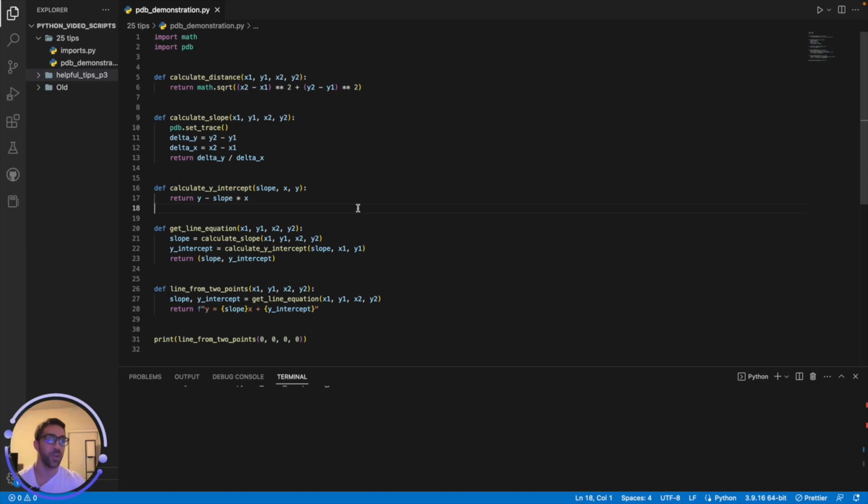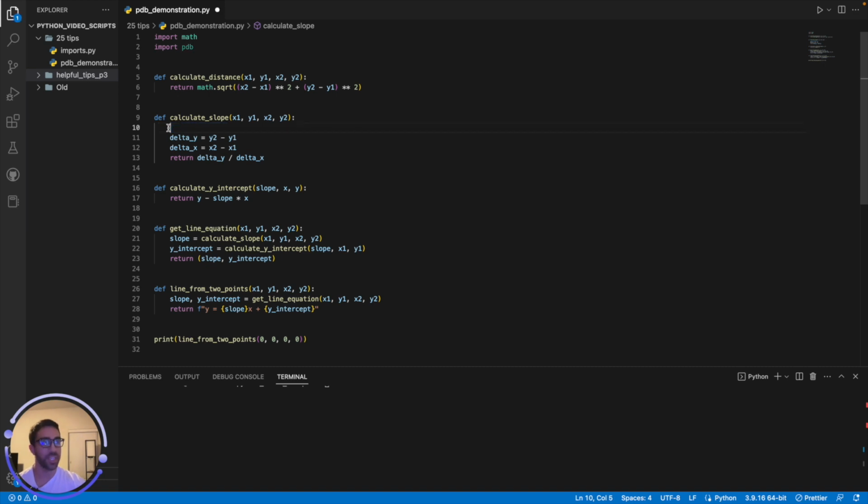Sometimes you're just running code in the terminal, and this can be a really powerful tool to dynamically see what is going on in your program when there is an error. And trust me, I do use this every day. So to use PDB, what you want to do is you just want to first import pdb. You don't have to pip install anything. And then you can just set a trace wherever you like in the program.